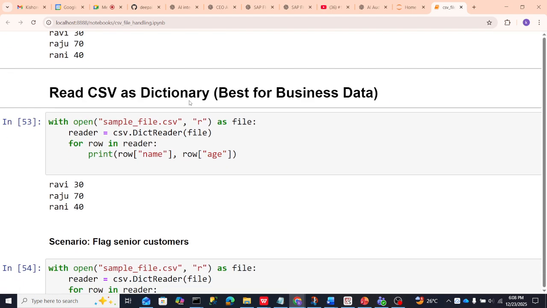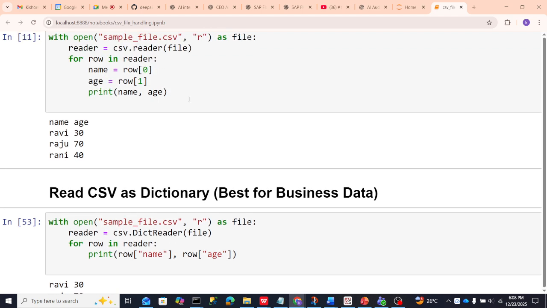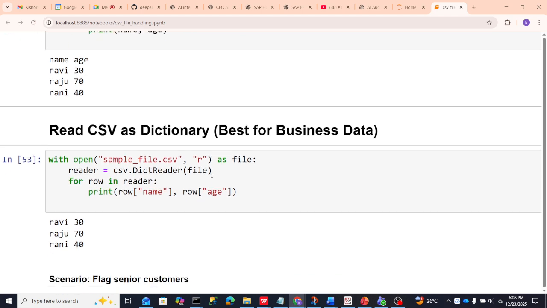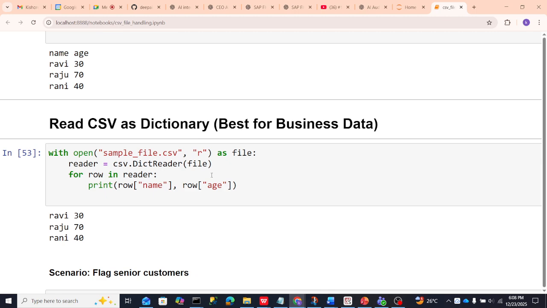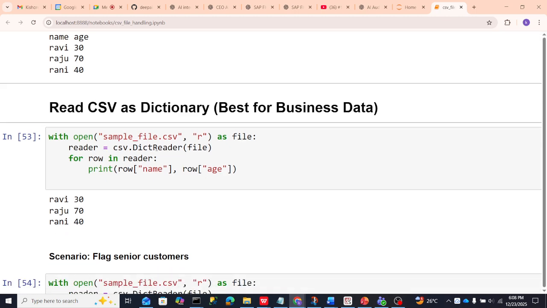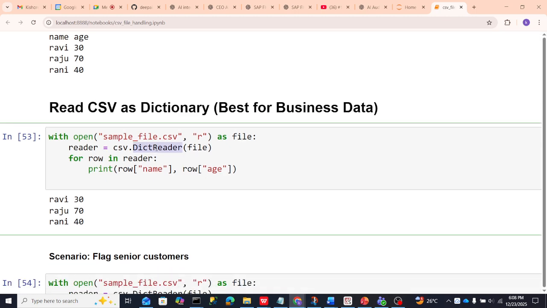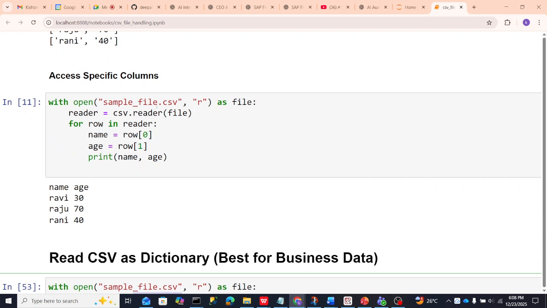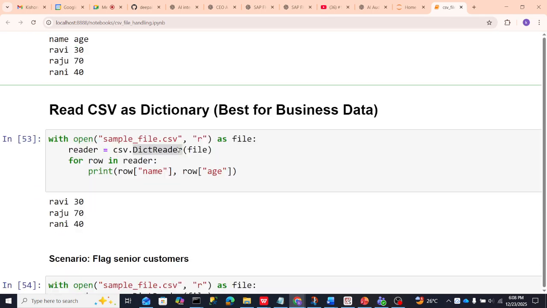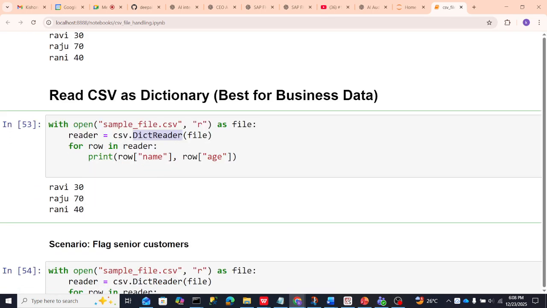Next, read CSV as a dictionary. Let's say we have a CSV file that you want to convert into a dictionary. Then you can use DictReader instead of the reader function. What it does is it will convert the file into a dictionary format.